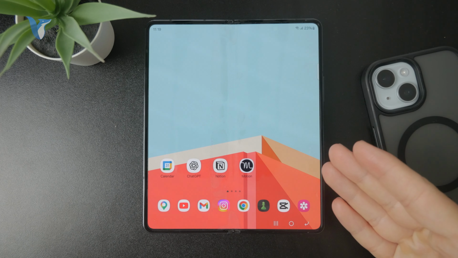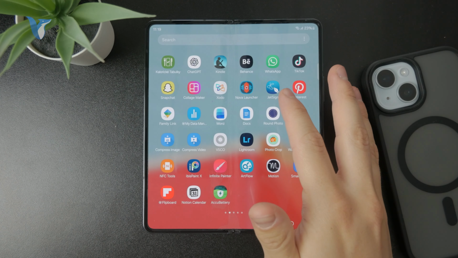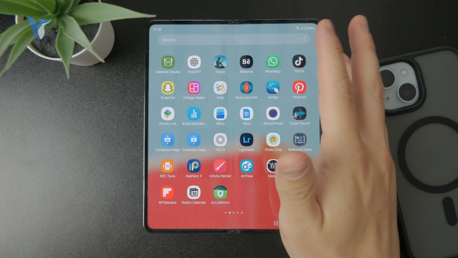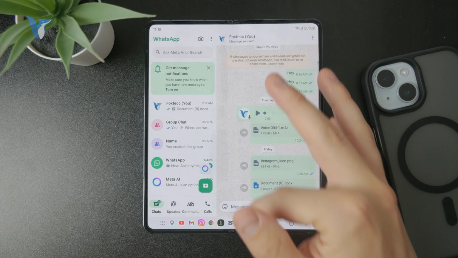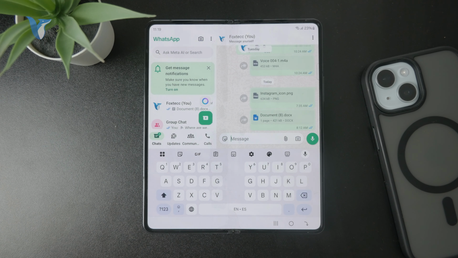So it depends on what you mean by sending it as a document. Most likely you're referring to the WhatsApp group where you have either the ability to send the photo, which is going to show up right away in the chat as a photo, or you can send it as a document right here. And the difference is basically in the way you attach the image.